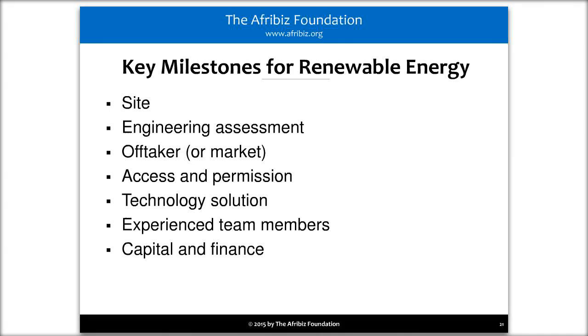Is it the appropriate technology solution? Do you have an experienced team? Do you have the capital and finance? Okay, now when we look at many of these things, these are very obvious things. What we've done, again, this is just another way of looking at it. When you've got all of these milestones in order, you have the core of what could be a bankable project. But again, you need to look at things from a unique value proposition and look at all the different factors in the content and contextual factor in order to really build a sustainable business model. These are the core things that you want to do, but not all of the things that you want to address.